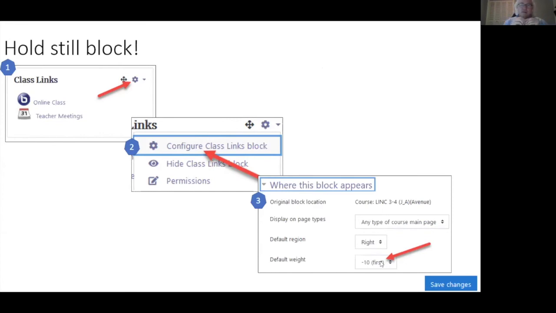If you have -10, it will go to the top right of your blocks column. If you have 10, it will always go to the bottom, way down there. So you have to adjust these accordingly. If this one's possibly the one that you want to be second, you would set it to -9. And if there's one that you think should just be floating in the middle, you could put it to 0 and it would just sort of go there.